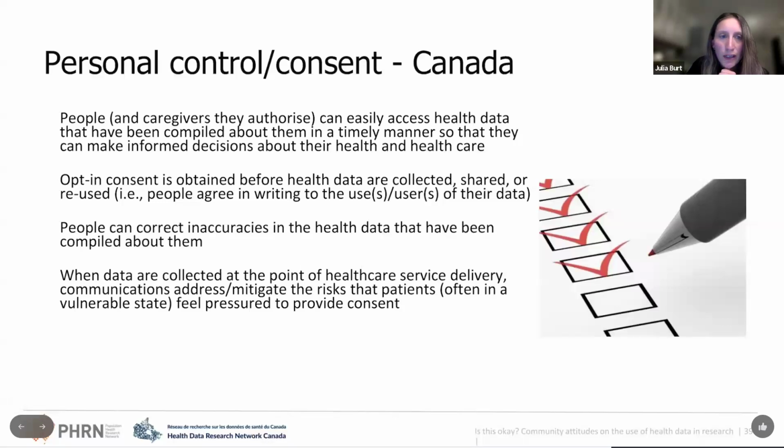So the first category we'll focus on is personal control and consent. In the discussions around control and consent, really this focused on two main areas. The first being control over and access to one's own health data in a timely or even real-time way. Just a little bit of context for that, as I assume the majority of people attending this are based in Australia, but in Canada, access to personal health information is quite inconsistent across provinces.